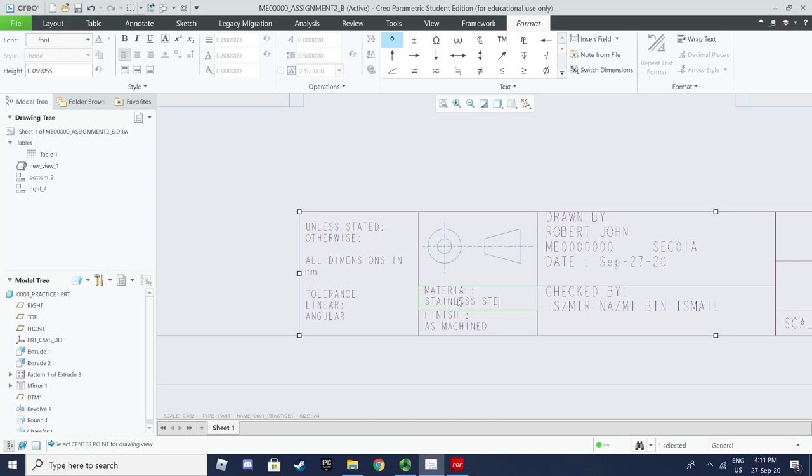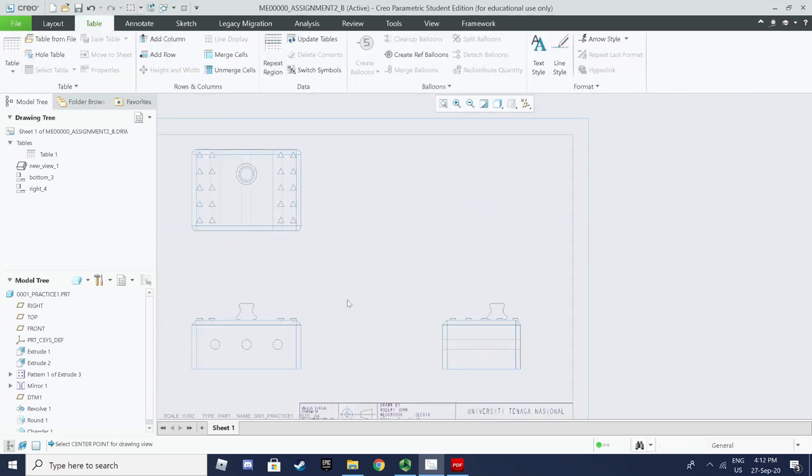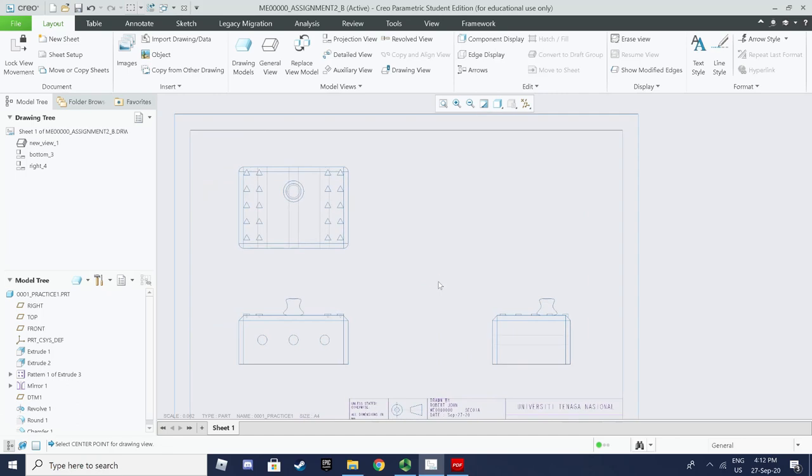Okay, for your assignment, if you do the cooling board, maybe that one is polycarbonate or maybe plastic. Normally, plastic is actually a general name, so maybe you put some more specific material like polycarbonate. Okay, so this one, I go down here. Right, next I would like to call the dimension.